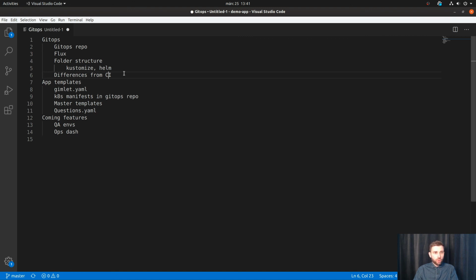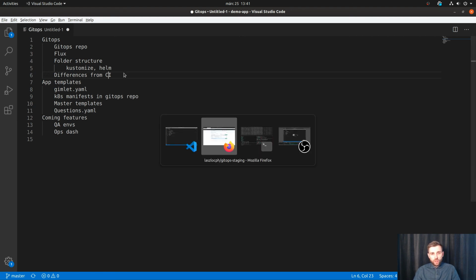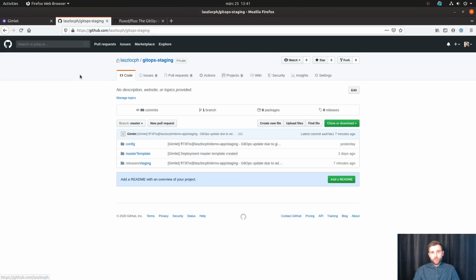So Gitops provides a nice audit log on one part, and on the other part nice recoverability. If you are in a disaster recovery scenario, you only have to take your Gitops repository and do kubectl apply, basically, and you have a restored environment completely.